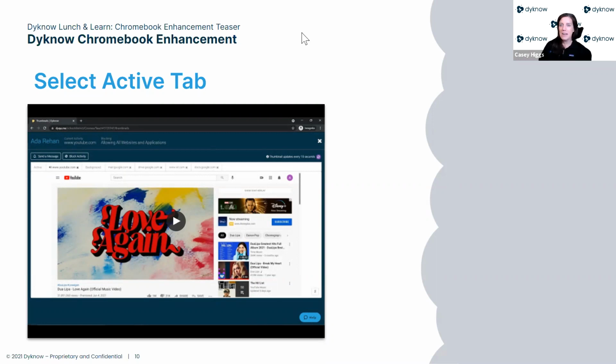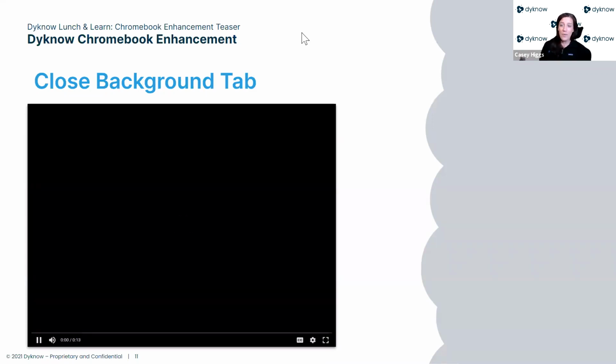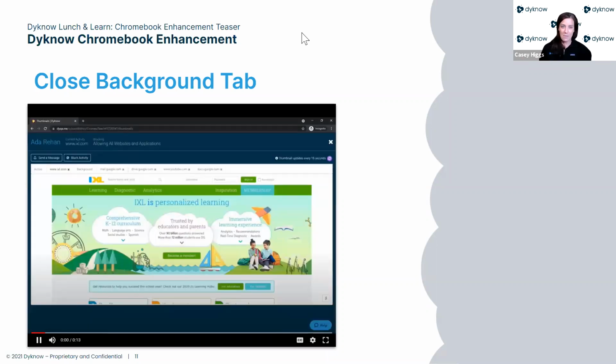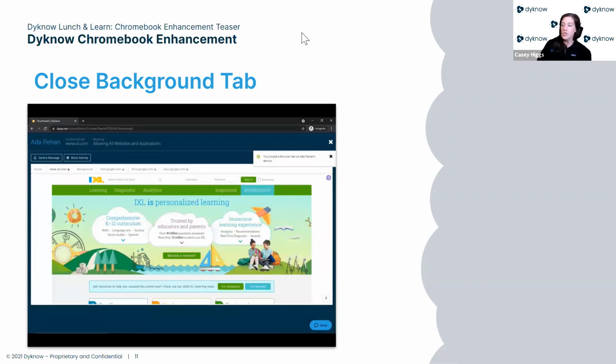So what happens then if a student really is off task? The third part of this new feature enhancement is about the ability to close out specific website tabs on a student Chromebook device. So if you notice that a student is on a website they shouldn't be on, you would bring that student thumbnail into big view if we weren't here already. Then you simply locate that tab or that URL in the list, and then click that X icon to close it out.